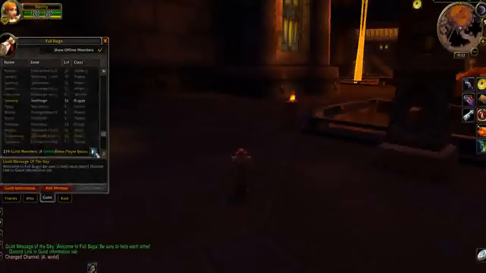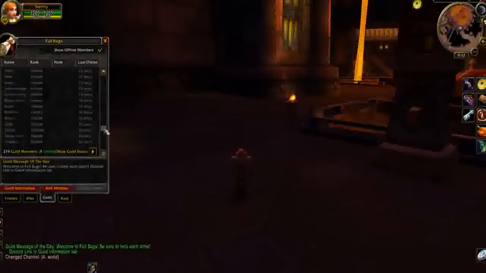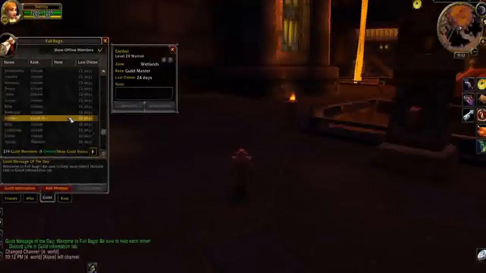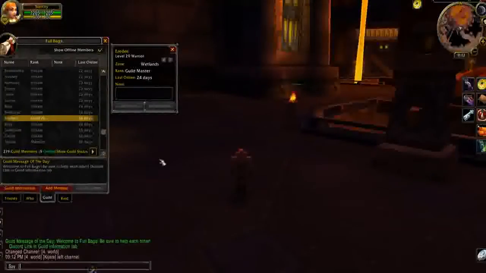After the Auctioneer, we're going to have the Auctionator. This is basically the same thing as the Auctioneer, to be honest. It just has a couple different features, and it's not as popular as the Auctioneer, so you may find some things or problems that people haven't run into because it's not as popular. So it's up to you guys, preference on what you want to use, but those are two great Auction House add-ons that you could definitely potentially use in your future WoW experience.